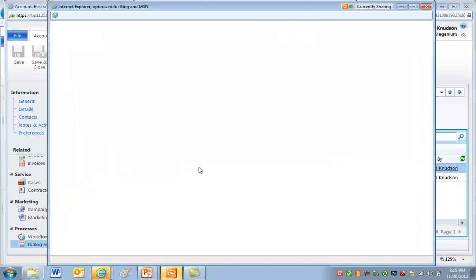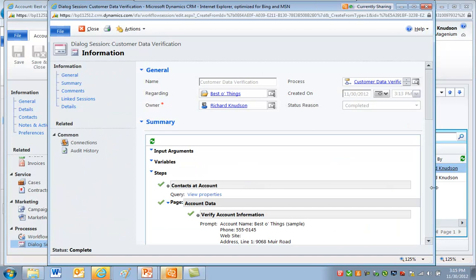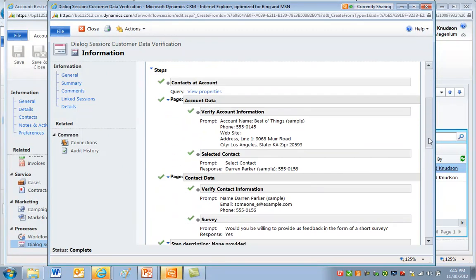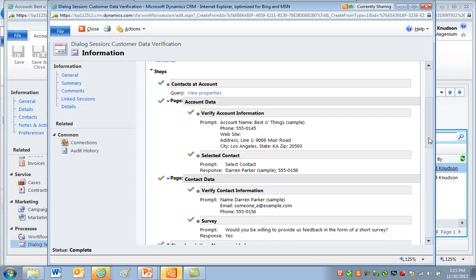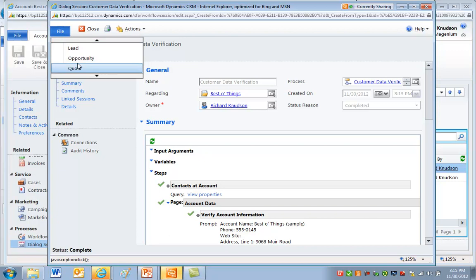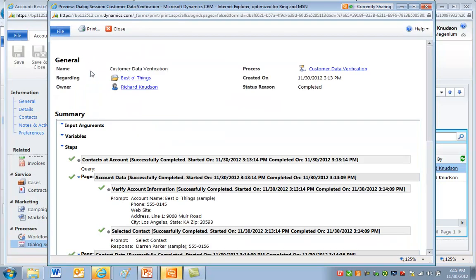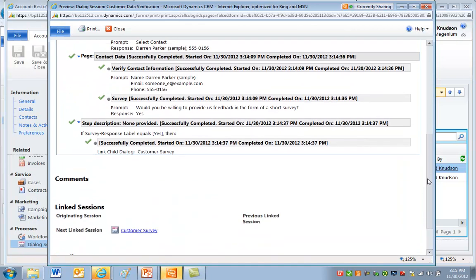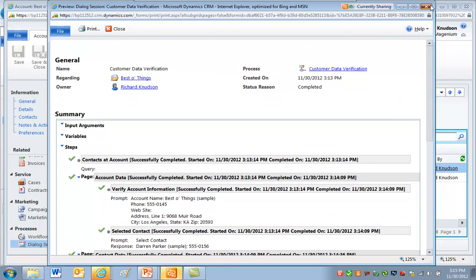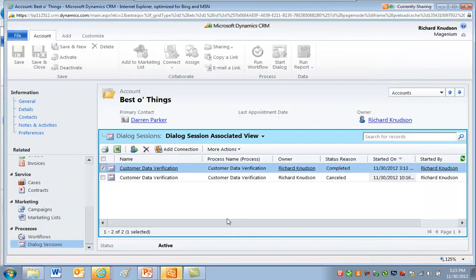Now if I open this up, I can see all the responses that a user provided, and I can see the step-by-step process. It looks like the workflow monitor. And same thing here, by the way, as with workflows, I can go to File, Print Preview, if I can get there. There, you've got to have some good coordination to do that, to get around that flyout. This is not a bad printed view of the logic behind one of these processes. Okay, so we've got the fact that it ran.